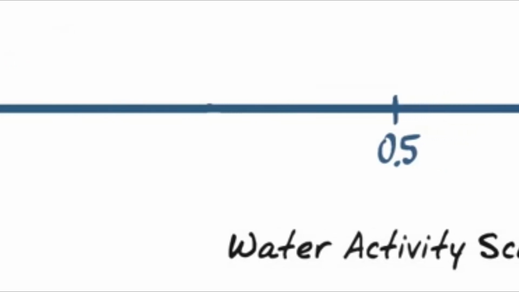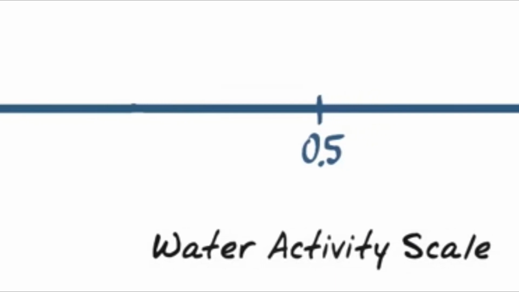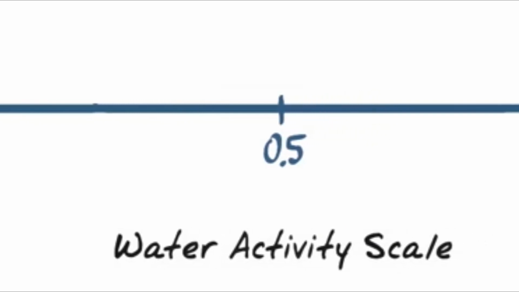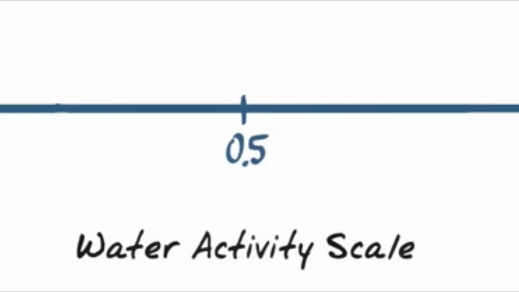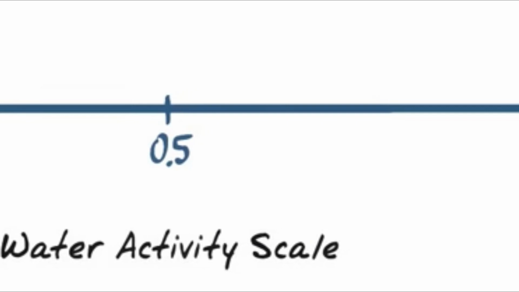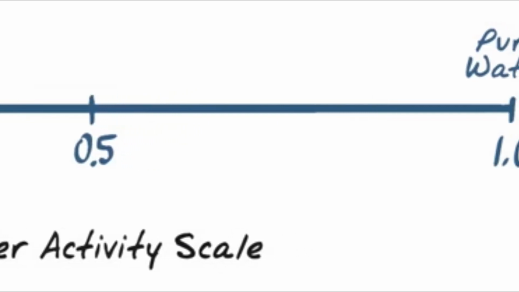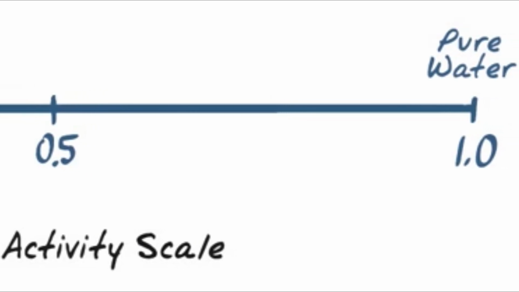In regular raw beef, AW is around 0.99. In cooked beef, AW is around 0.91 to 0.98. And in beef jerky, AW is less than 0.80. Having less water activity and moisture content in beef jerky allows it to have a longer shelf life. If the beef jerky has too much AW, it risks becoming moldy.